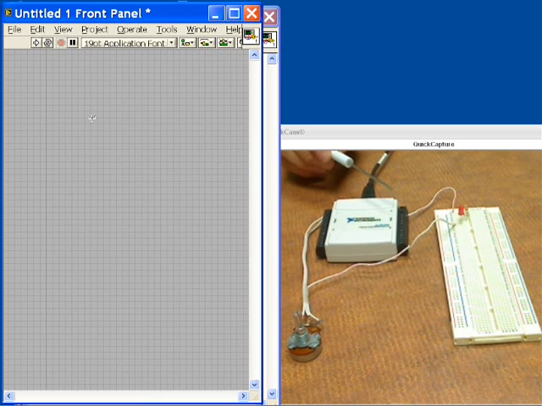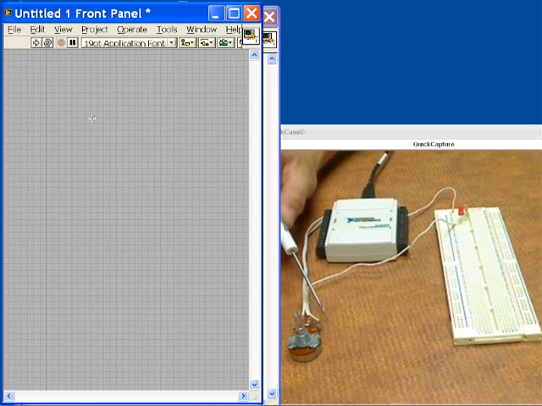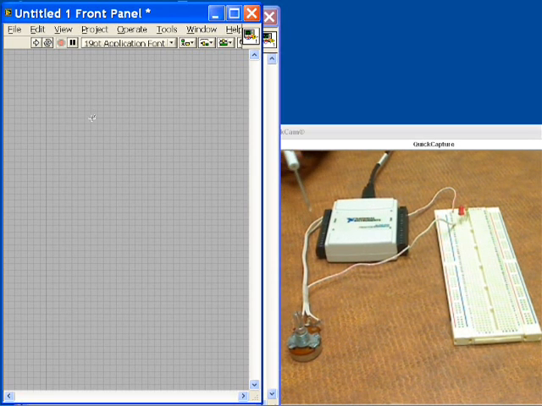So in our setup here we have the USB 6009, and it's got analog inputs and analog outputs as well as digital I/O on it. In my setup I have an LED over here that will be our digital alarm. It's being driven by a digital output line that comes through a resistor, and then the backside goes to ground on the USB 6009 device. Next to that ground is a 5-volt channel. It's just 5-volt power that comes out of the USB 6009, and I'm using that to power the high side of a potentiometer. The low side of the potentiometer is wired back to the ground of the USB 6009.